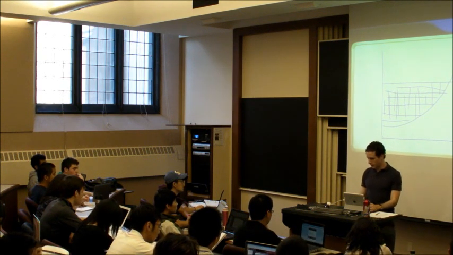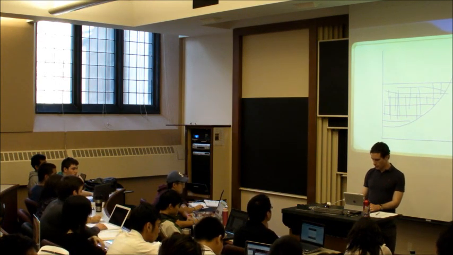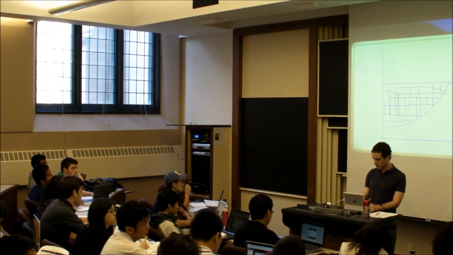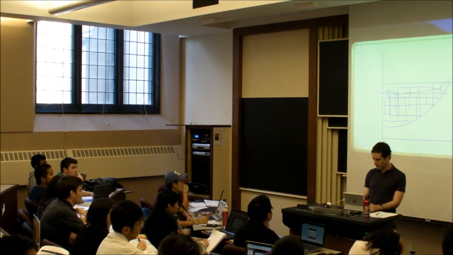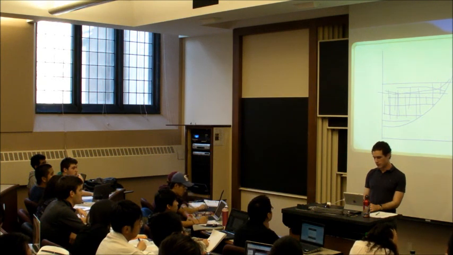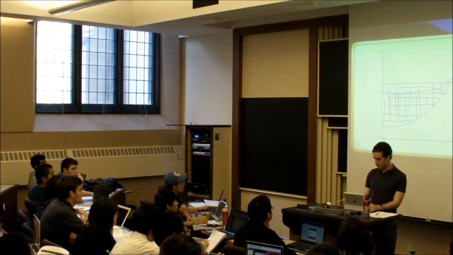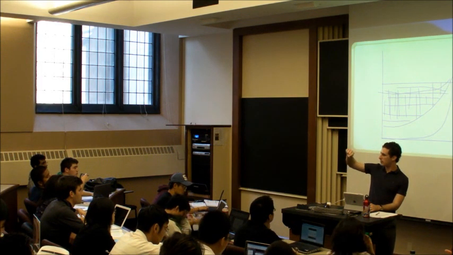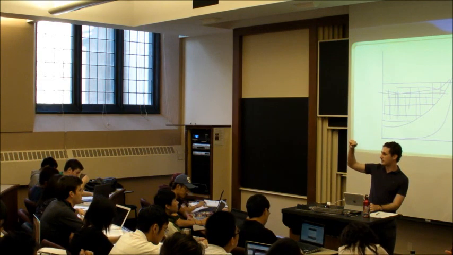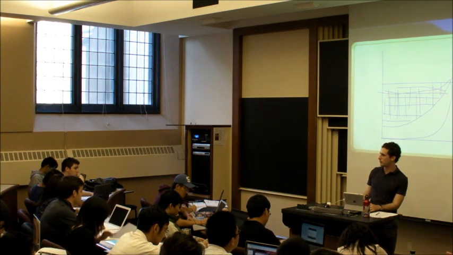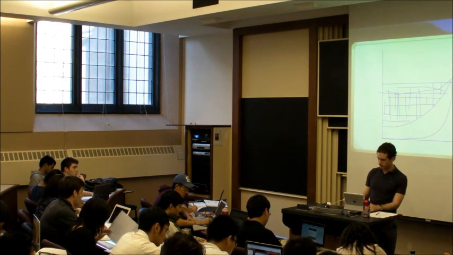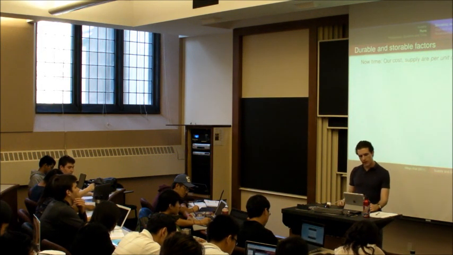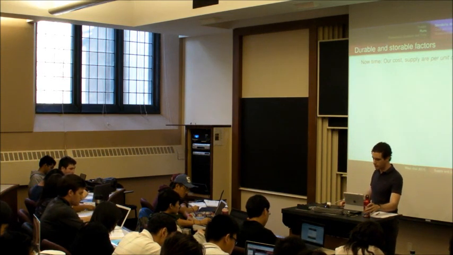So if we had a marginal cost curve that had the same price and quantity but was much flatter, like that, you see that would have a lot less surplus. If we have one that's much steeper, that's going to have a lot more surplus. So it's how steep the marginal cost curve is that tells you how much surplus the firm earns. Okay. So those are the basics of supply.